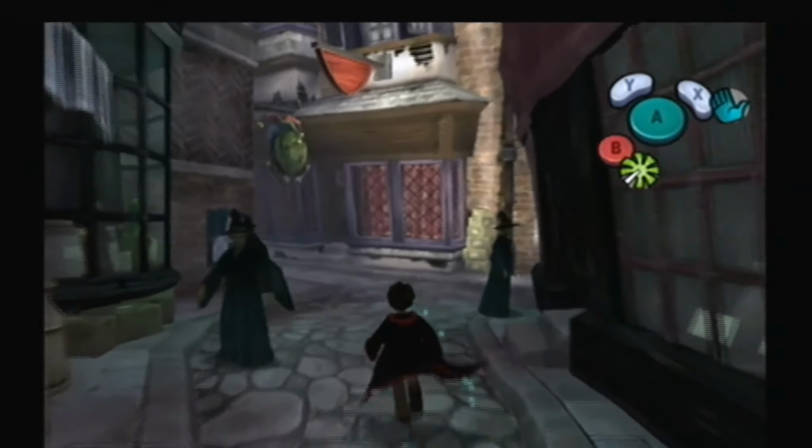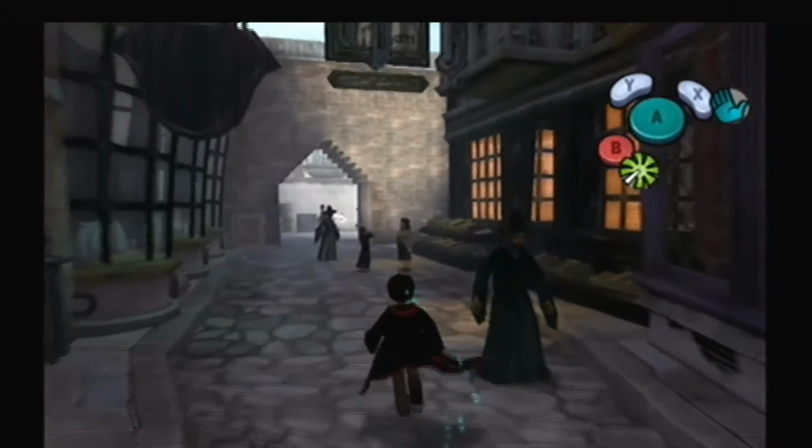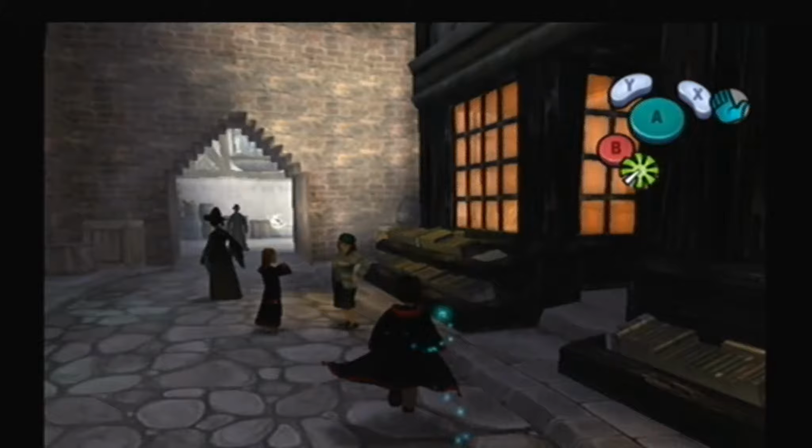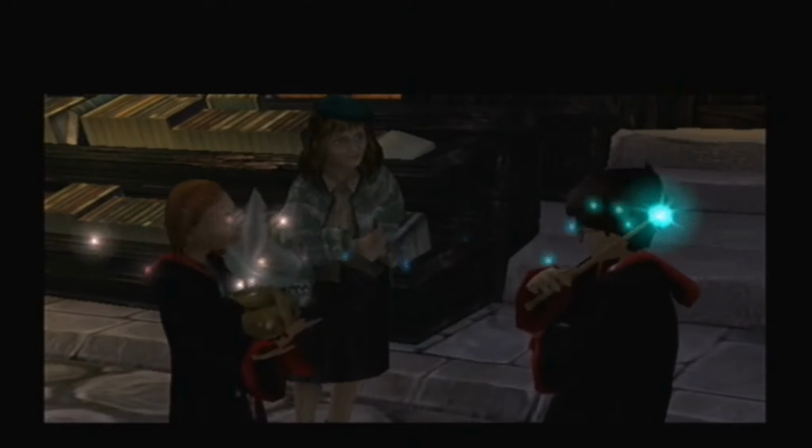So we're actually done in Diagon Alley. We're just gonna watch 2 cutscenes. First off, it's this one, where we'll give Ginny all her things.